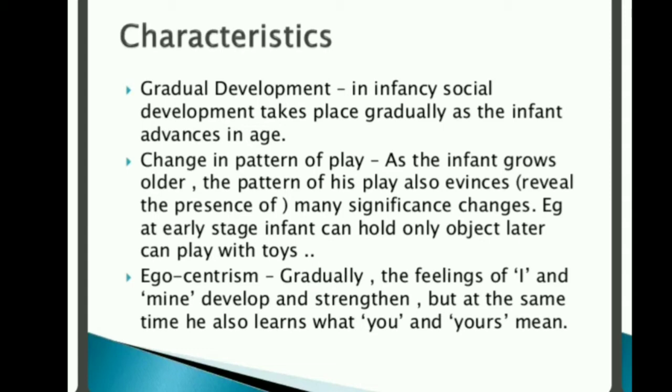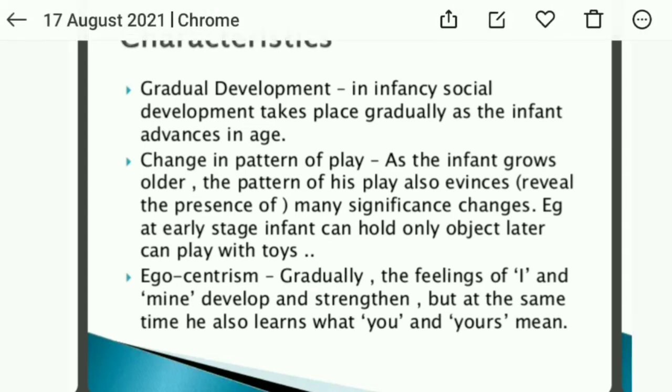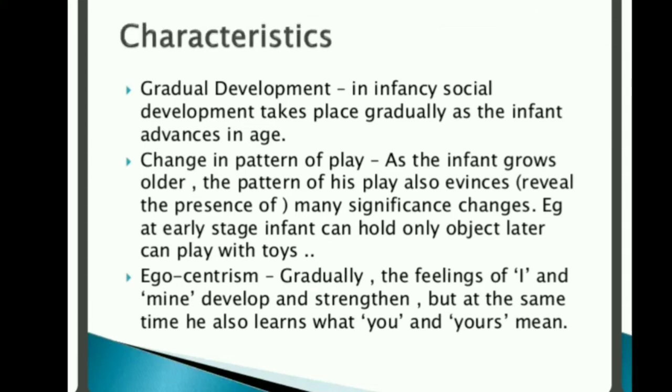Then egocentrism. Gradually the feeling of I and mine is developed and strengthened, but at the same time he also learns what you and yours mean. So at the very first, as an infant, a child has egocentrism, that he only knows himself or herself. That means everything is centered around him or her only. He doesn't understand your views, doesn't understand that you also exist, or that you can have a different opinion. This is called egocentrism.